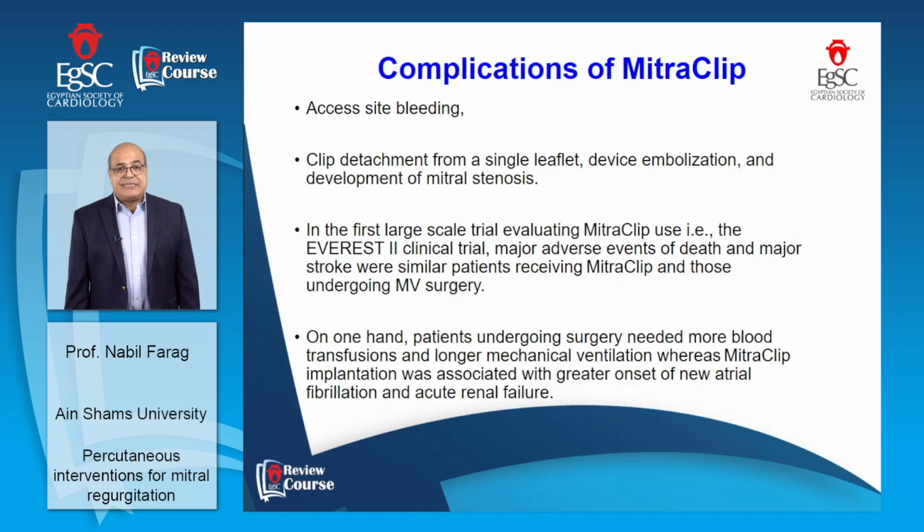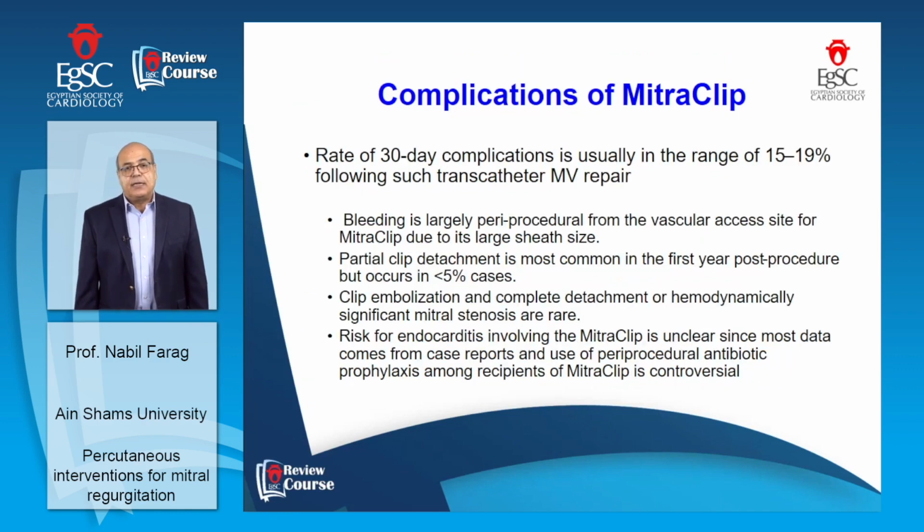On the first large-scale trial evaluating MitraClip use, the EVEREST II clinical trial, major adverse events of death and major stroke were similar in patients receiving MitraClip and those who underwent mitral valve surgery. On one hand, patients undergoing surgery needed more blood transfusion and longer mechanical ventilation, whereas MitraClip implantation was associated with greater onset of new atrial fibrillation and acute renal failure due to contrast use.